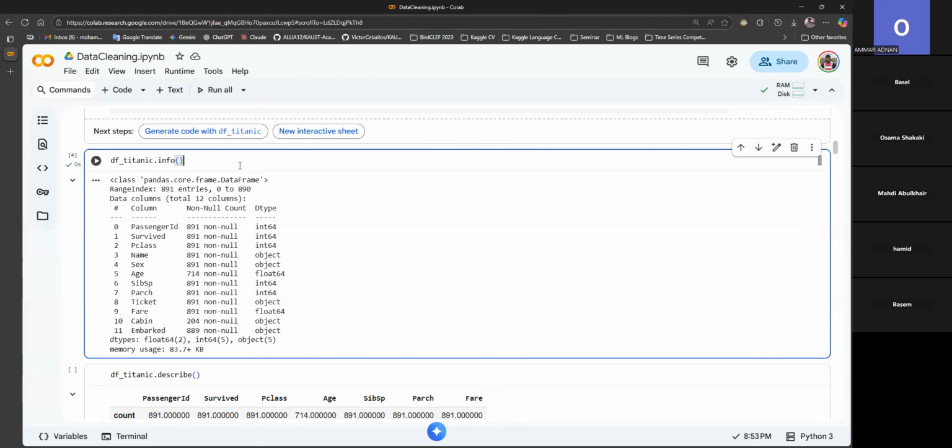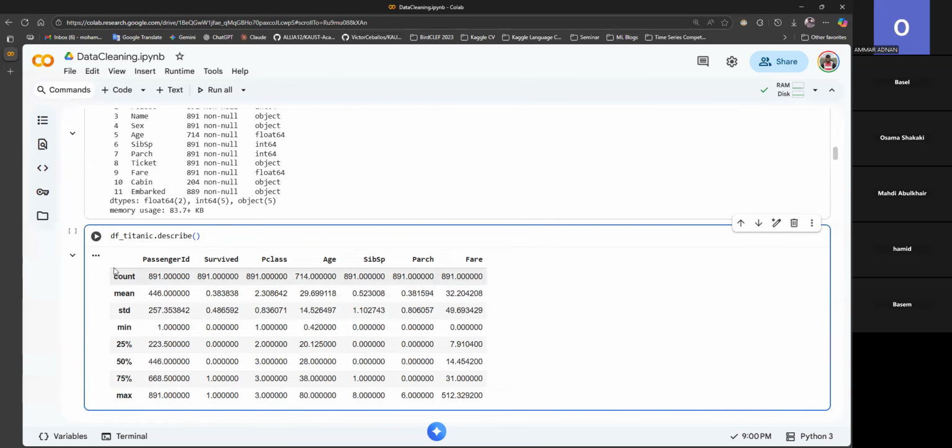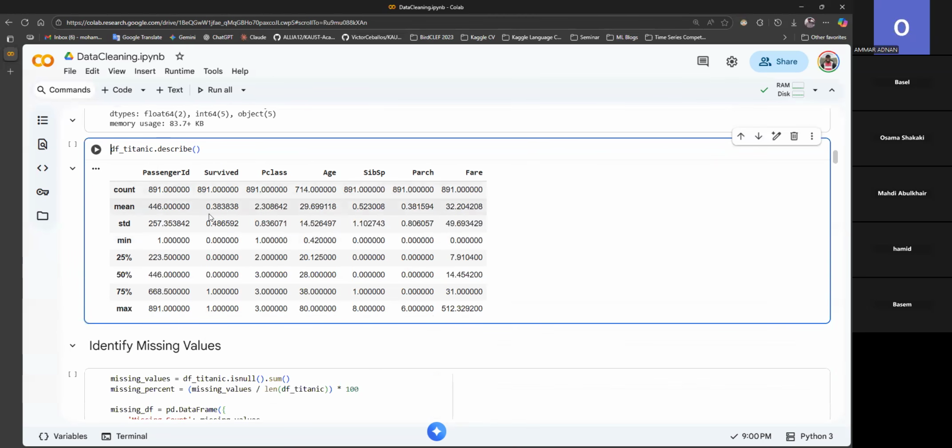So we said this is the data, okay. There is describe, okay. We can see this describe, does the mean, median, and min matter for the passenger ID? What do you think? Absolutely no. So this is useless. For the survived column, the target, it doesn't matter, okay, because it's just 0 and 1. The age, it matters somewhat. You can see that the minimum is 0.42, so we have babies in this list, and we have 80, so we have some old guys.